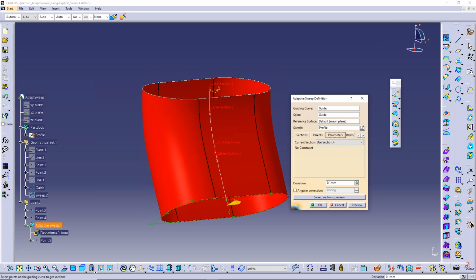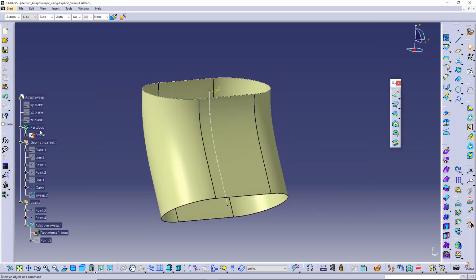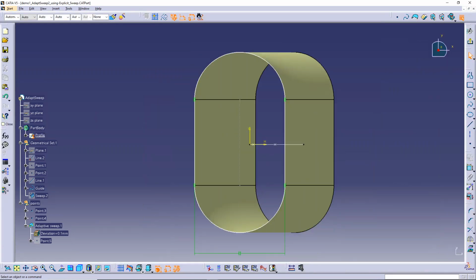And so let's click over here on the parameters tab where we can see the drop down showing our different sections. So there's our first section, our second section, our third section, and our fourth section. Now, what we've got here currently, and I'm glad this happened, is you saw it, our profile doesn't have any dimensional aspects associated to it. So we're going to okay this adaptive sweep at the moment, and then edit our profile to contain some values. The button's kind of hiding here, so I'm going to minimize this slightly.